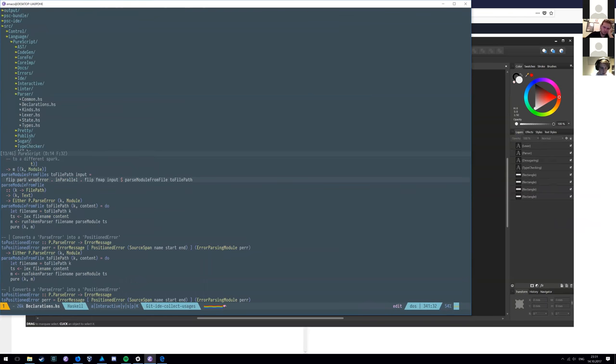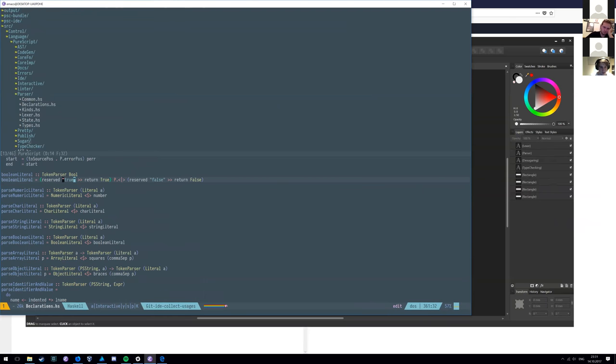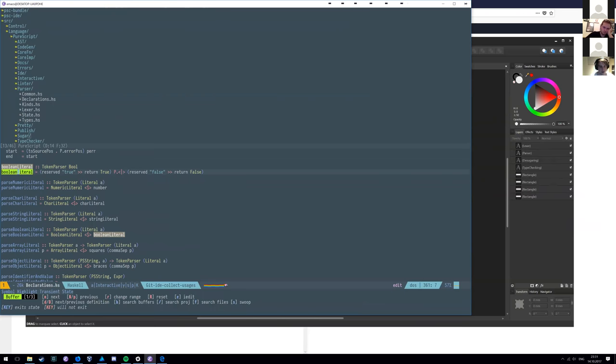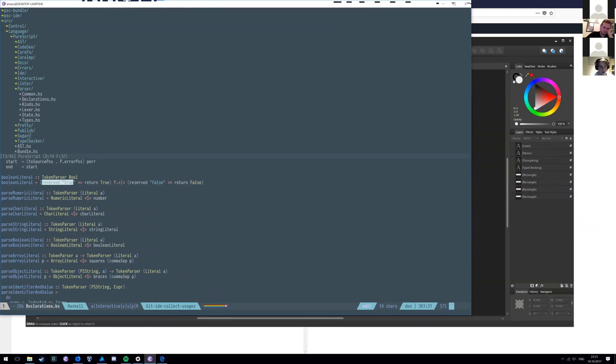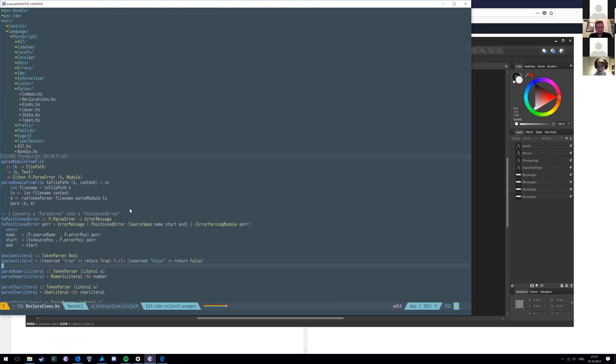And then there's the module parser, and then there's all kinds of smaller parsers, like parse boolean literal. Oh yeah, there we go. So that's a simple one, for example. We're saying there's a reserved name true, and that returns true, which is an actual Haskell boolean, and there's a reserved name false, and this operator here says we try this one first, and then we'll try this one, and if both of these fail, the whole thing is going to fail, and otherwise we're going to use the first one that succeeds. They all work like that, a little more complicated at some point, but that's how we parse into an AST, which is short for abstract syntax tree.